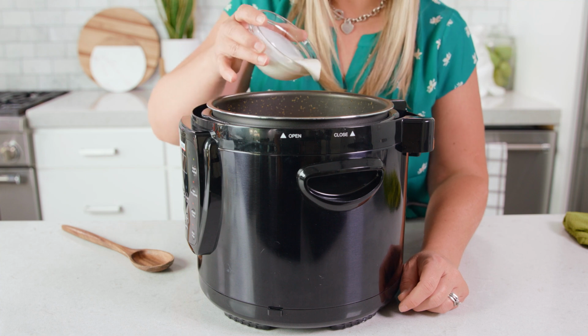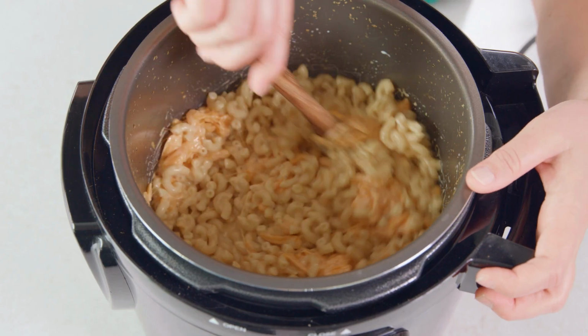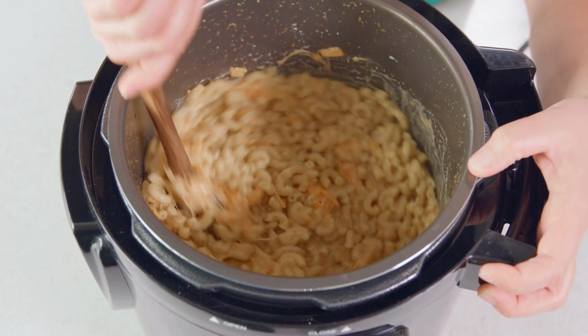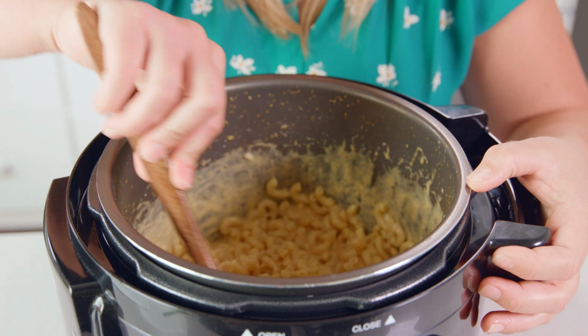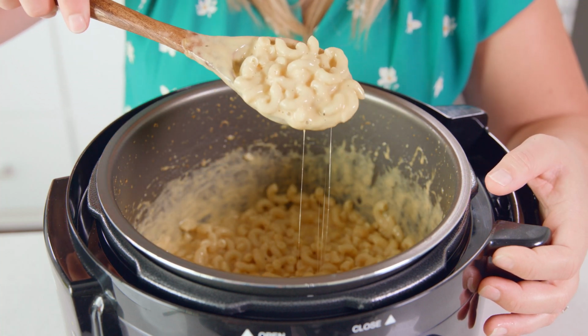Then add in half a cup of heavy cream or half and half. Use heavy cream if you want a richer sauce, and use half and half if you want to cut down on those calories. Stir this all together until that cheese has melted and it becomes nice and creamy. At this point, if you want your sauce a little less thick, feel free to add another 1/4 cup of heavy cream. Then that's it!